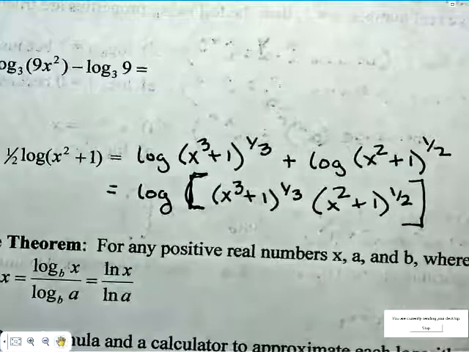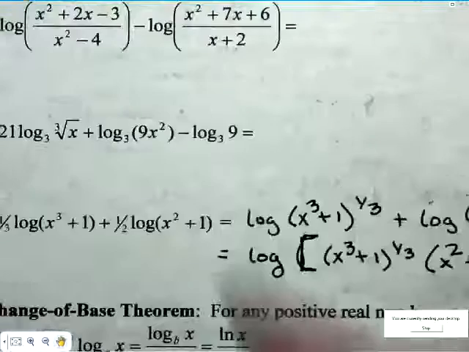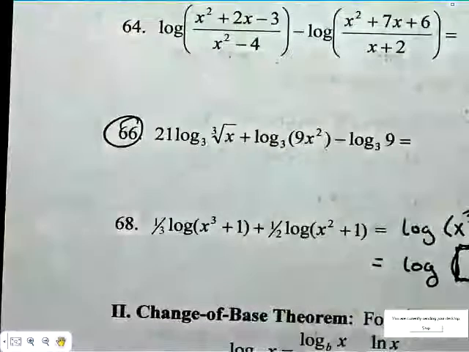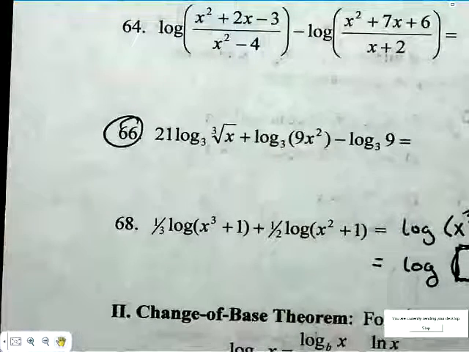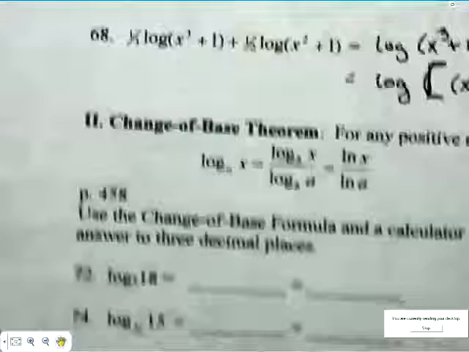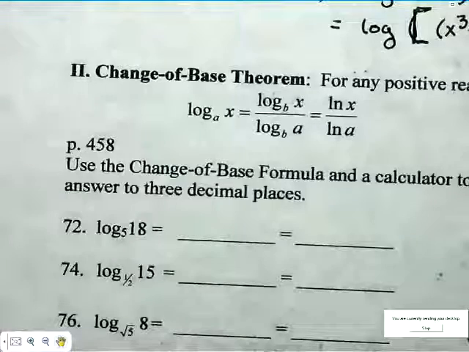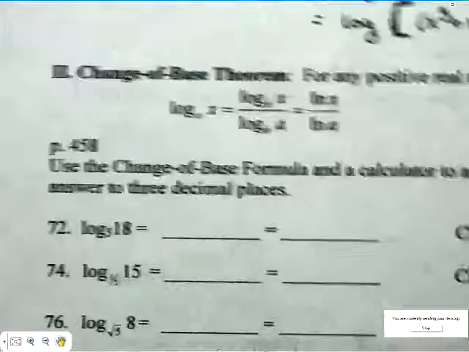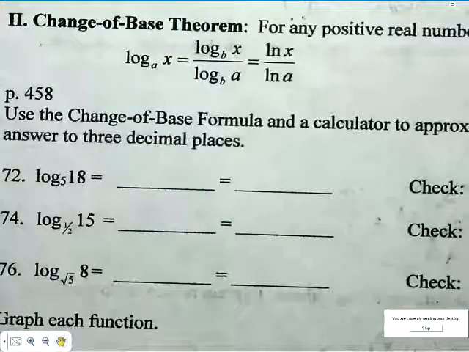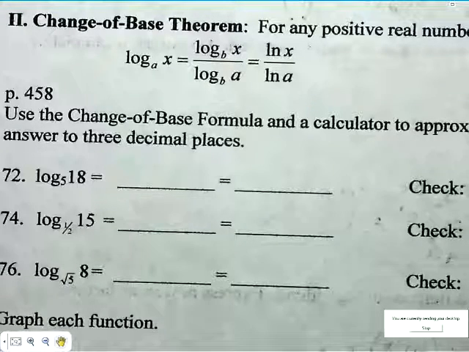All right, I'd like to get back to number 66. If I don't, then you'll just have to click the View Example button. It's putting back together and then cleaning up. But the one other thing I need to tell you about is the change of base theorem. What two base logarithms do you have buttons for on the calculator? Natural log is log base what?